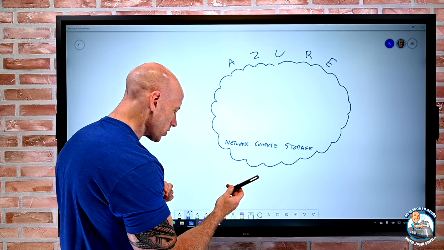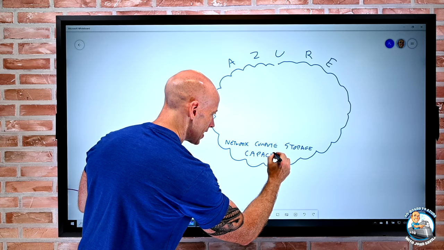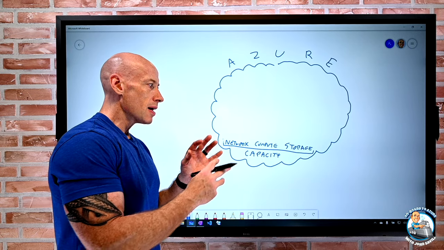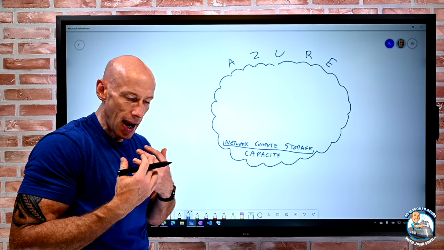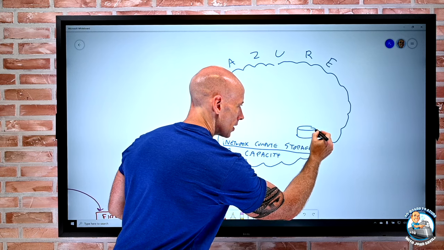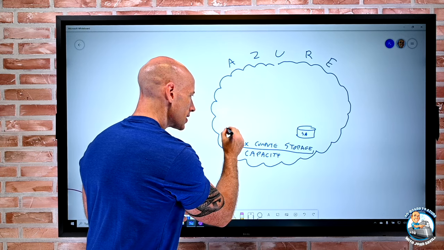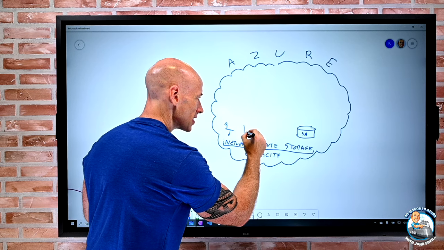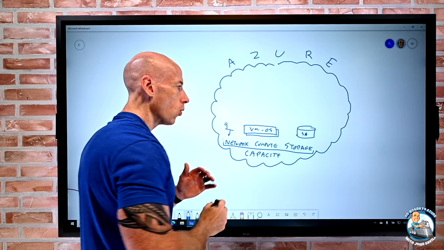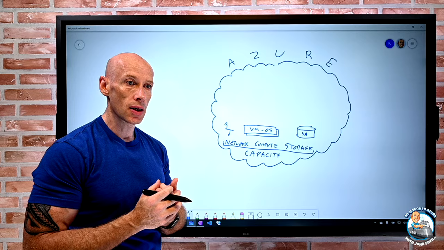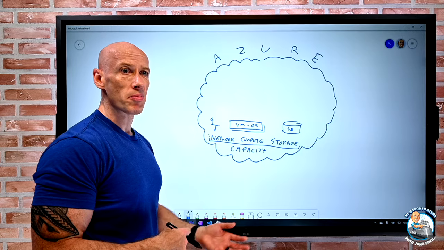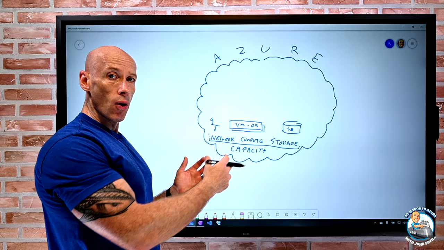So once again, yes, there's a whole set of capacity down here, but what I really care about are the services that get built on top of that capacity that I get access to. They're building blocks. There are things like storage accounts, managed disks, virtual networks, and then very basic things like virtual machines, and once again there's an OS in there. So we have these core building block type things that I can create. At the very basic level, there's VMs in Azure, there's storage accounts in Azure. I can create blobs and tables and queues and files. I can create a network with subnets.